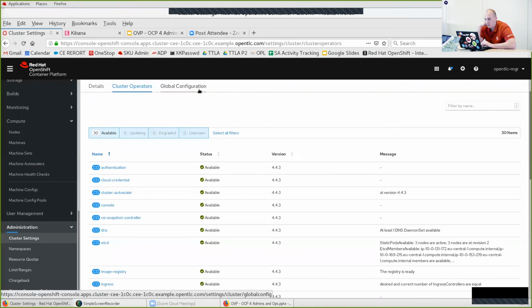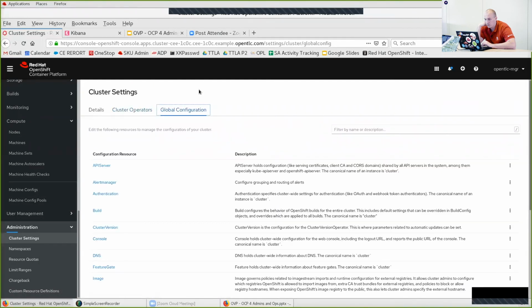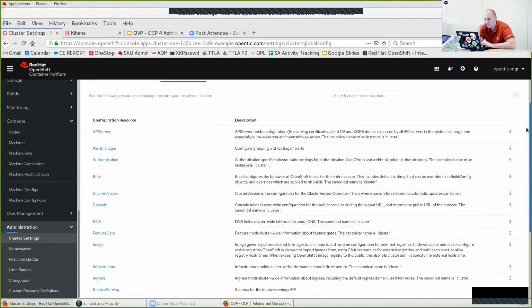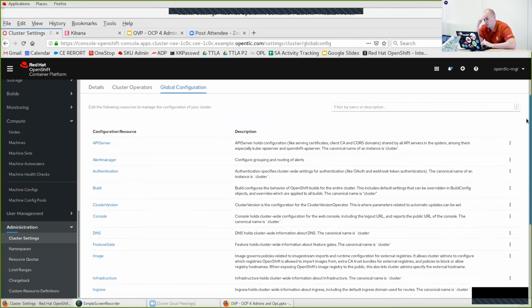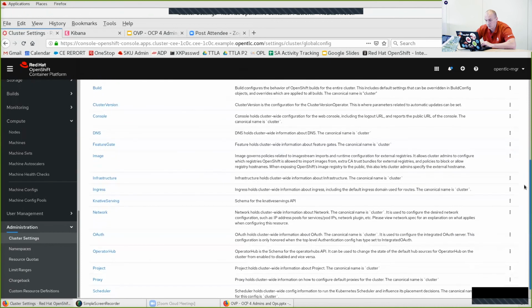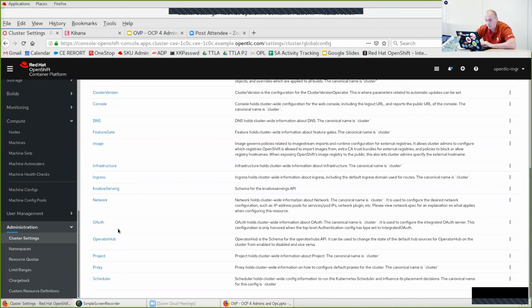For every operator, as I mentioned, there is a CRD file which allows you to configure the specific operator, and you follow the same approach for the core OpenShift operators. So you can see here the CRDs for the built-in operators.